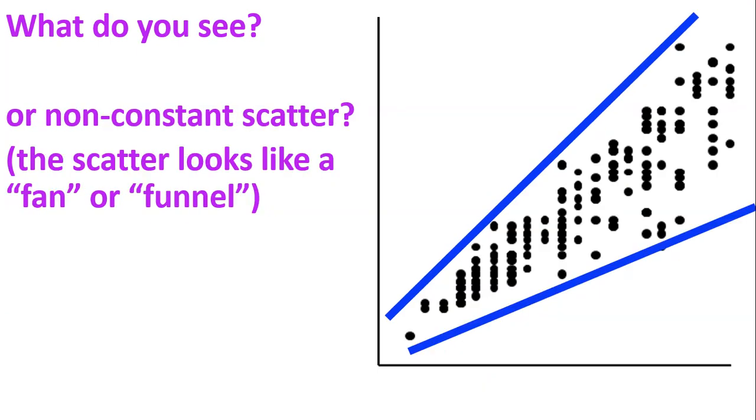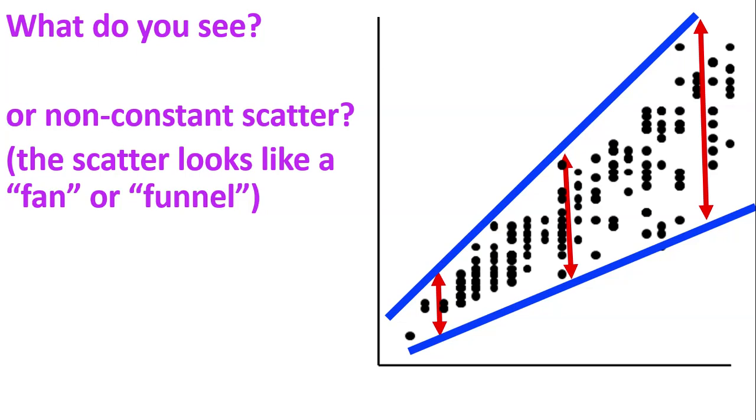If I look at this graph here, this is an example of what a fan looks like. For low values of x, I've got a small scatter, and you can see my little red arrow there. Whereas in the middle, scatter is increasing. As I go towards the end, the scatter gets even wider. So that's like a fan. It starts off closed, and as you open it up, it becomes wider and wider and wider. So that is a fan effect.